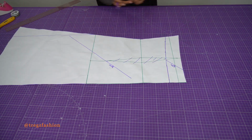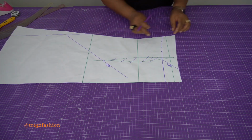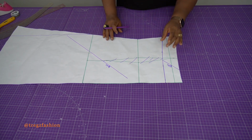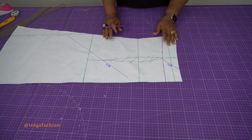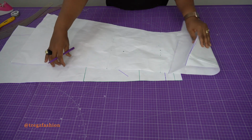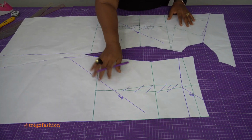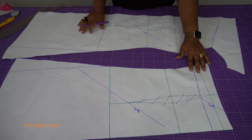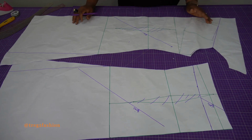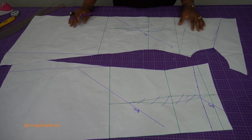So we actually have 2 pattern pieces here. This one, the back pattern piece, and this one here that you place your tracing paper over and trace out for your facing. Okay? And then we have the front pattern piece as well. So these are the pattern pieces we need for this dress. The other thing is the strap. We don't need to create patterns for that. We're just going to cut that directly on our fabric.